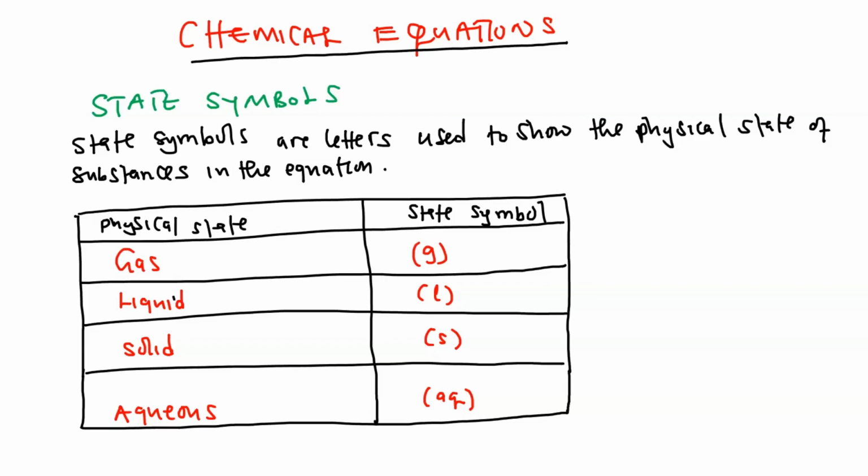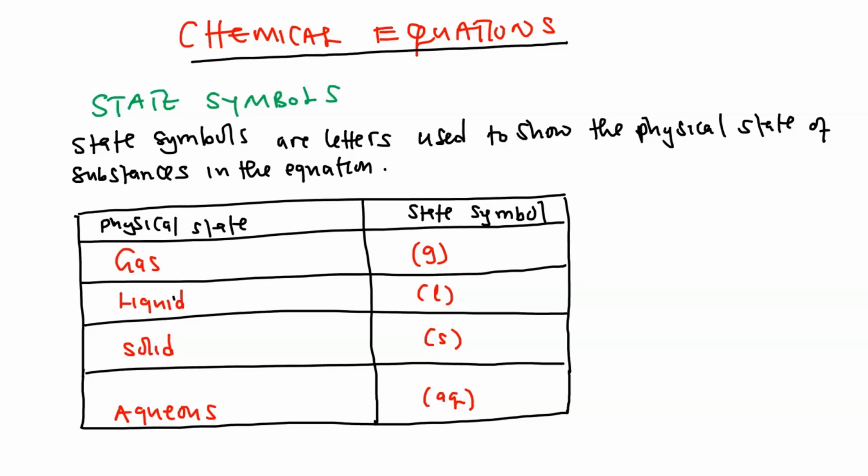Okay, so for chemical equations, before we even get into it, the questions that you're going to find say: write the balanced chemical equation with state symbols. So it is very important for us to build from state symbols. How do you write the state symbols? How do you determine the state symbols? The 4 state symbols that you're going to come across are gas, liquid, solid, and aqueous. What is the state symbol?